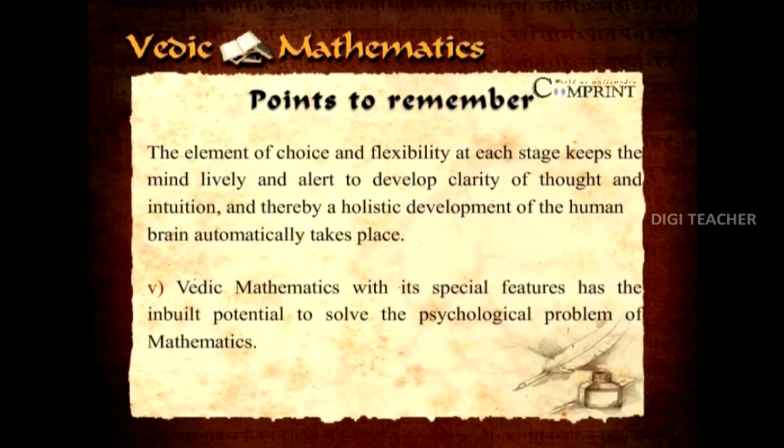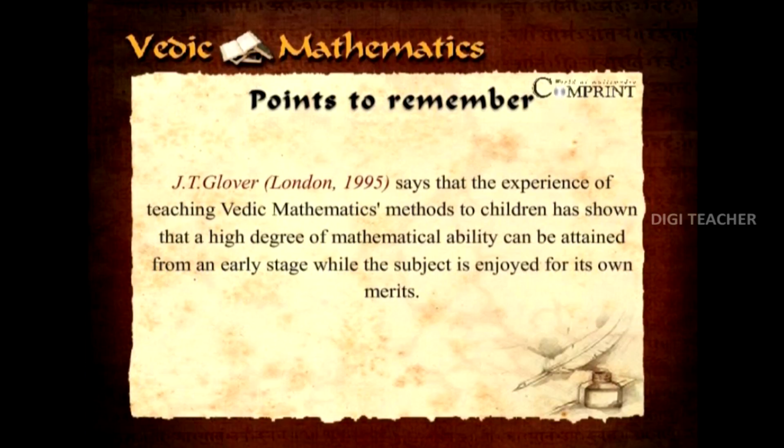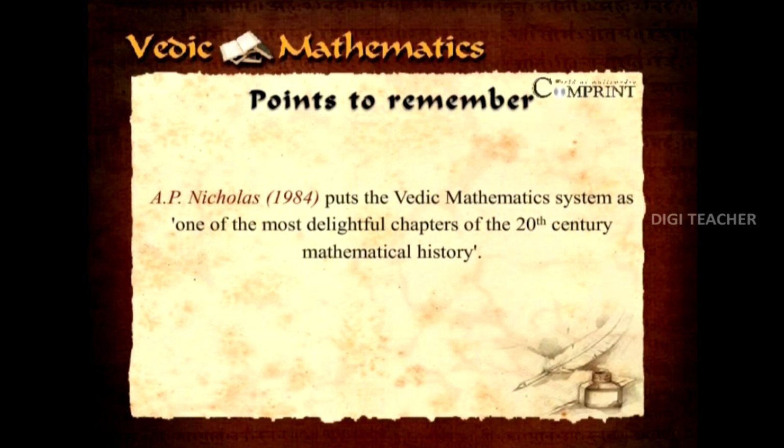Vedic mathematics, with its special features, has the inbuilt potential to solve the psychological problem of mathematics. J.T. Glover says that the experience of teaching Vedic mathematic methods to children has shown that a high degree of mathematical ability can be attained from an early stage while the subject is enjoyed for its own merits. A.P. Nicholas puts the Vedic mathematics system as one of the most delightful chapters of the 20th century mathematical history.